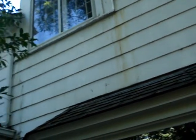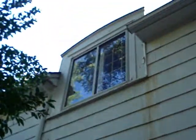Your new window here is looking pretty good. Not really rotted anywhere on it. The last time it was painted, paint is just not hanging on very well, so it's peeling off pretty good. Up here it's peeling off really good. You got that rust or tannin problem again. A little bit of scraping and priming around there needs to be taken care of.